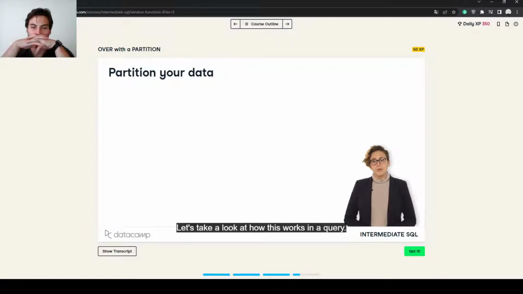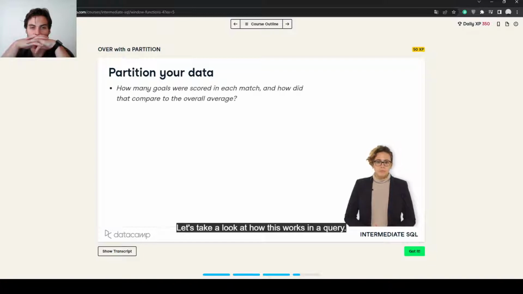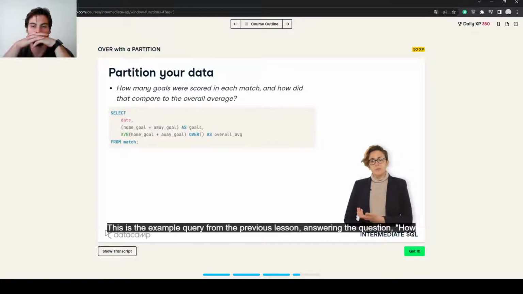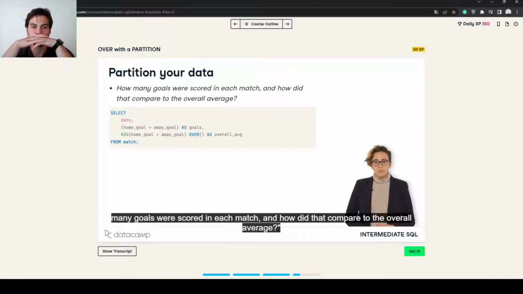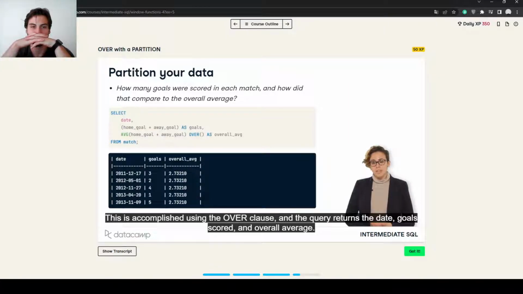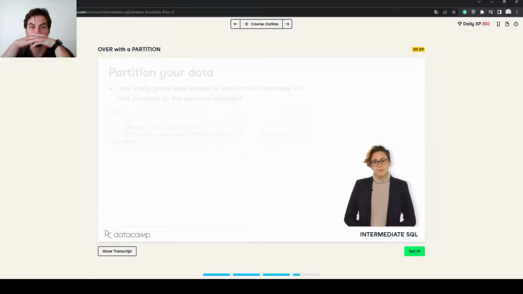Let's take a look at how this works in a query. This example query from the previous lesson answers the question, how many goals were scored in each match, and how did that compare to the overall average? This is accomplished using the over clause, and the query returns the date, goals scored, and overall average.